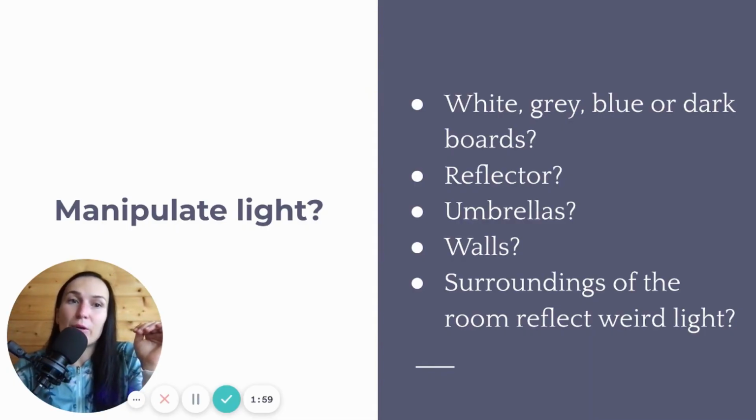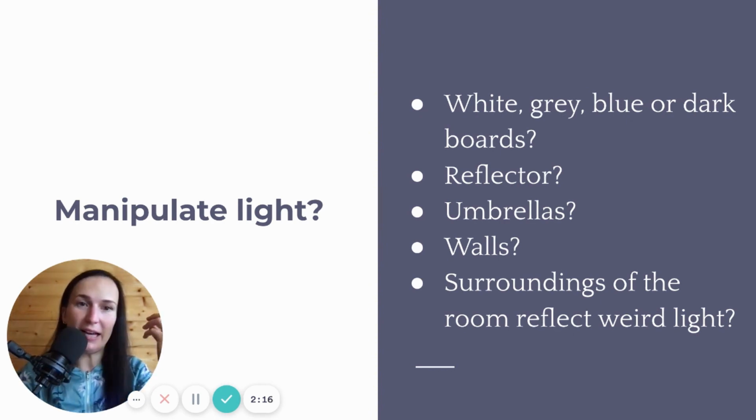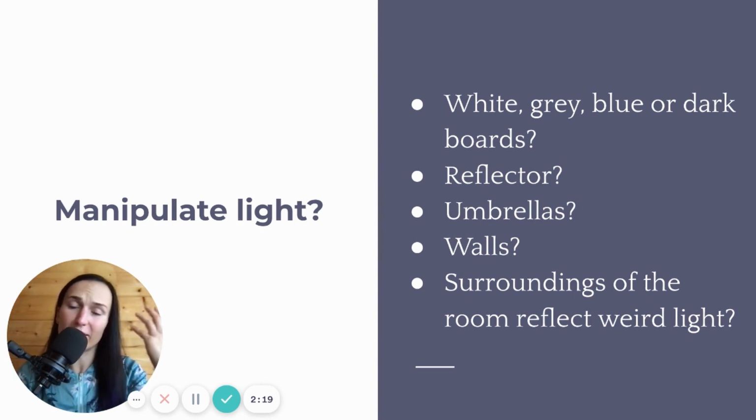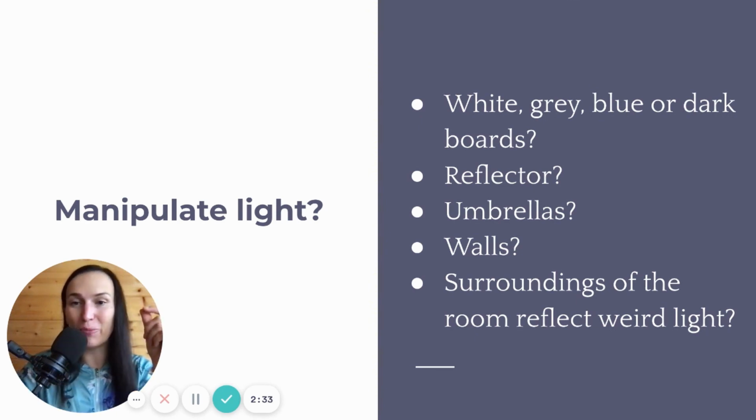Then you can also think about the surroundings in your room. For example, I had a black couch in my studio room, and I was mostly shooting light photography, and I didn't understand why the light was so weird. Another time I had a green shirt, and that green shirt reflected light onto the food and gave a super weird reflection, and it changed the color balance in general.